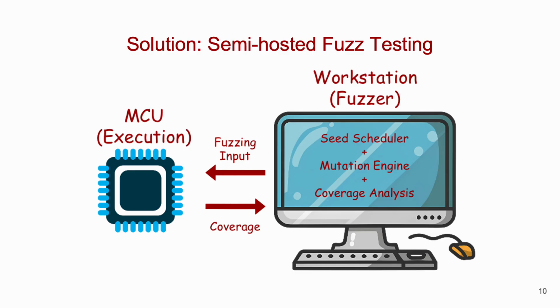To solve these challenges in rehosting frameworks, SHiFT proposes semi-hosting. Semi-hosting is an extension of hardware in the loop, which lets go of the emulator. In this framework, the execution of the target binary happens natively in the MCU, while the bulk of the fuzzing duties are done on the more powerful workstation. As such, the workstation now does not have to approximate the behavior of the hardware while observing real-time effects of complex interactions with the MCU peripherals.